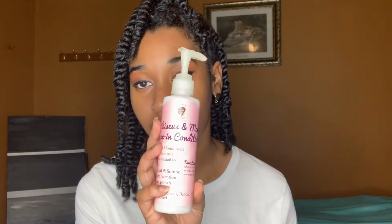Then I went in with the hibiscus and Monoi leave-in conditioner. It has hibiscus, bubble oil, Monoi oil, and flaxseed. I don't know if I said that right, but I really like this. I would also use this if I need to refresh my curls or bring my curls back to life, I'll probably put this in.